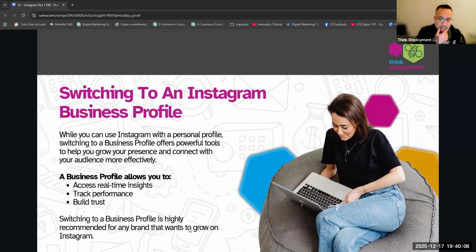Yeah, you can change it back if it is a business profile. So I'm going to change mine back to see if I can show you where. So switch to personal account. When you switch to a personal account, you will lose access to your in-app insights from all your content, including your promotion. You will lose access to the Meta Business Suite. Okay, I can probably get it back. So I'm going to turn it into a personal account first. Then hopefully I can see where, hopefully it's not going to restrict me. Okay, so I've turned it into a personal account, then hopefully I can tell you where you need to go.